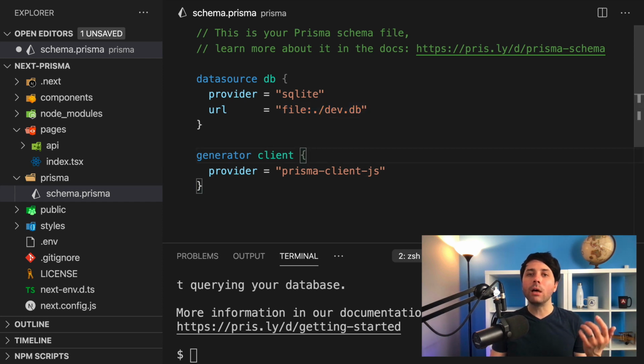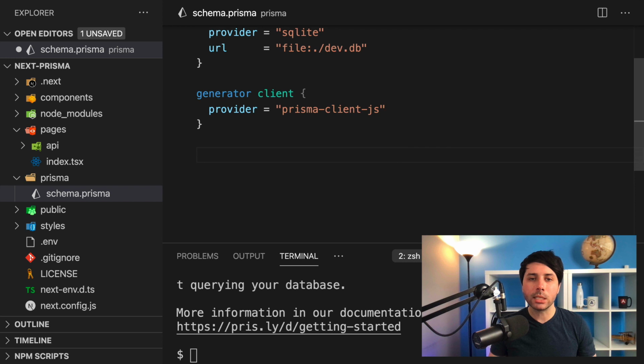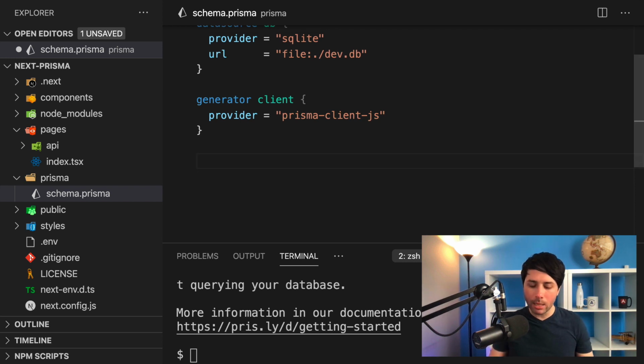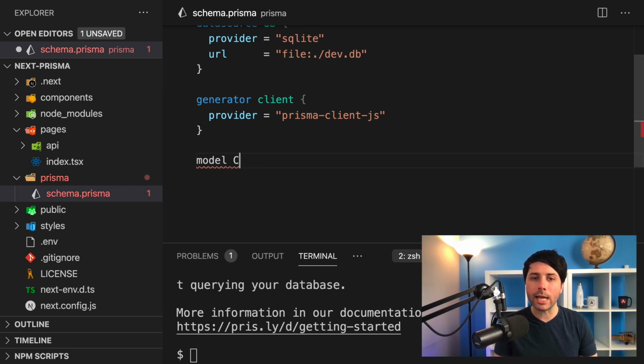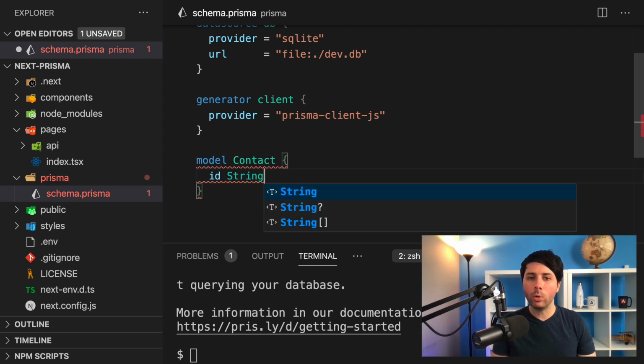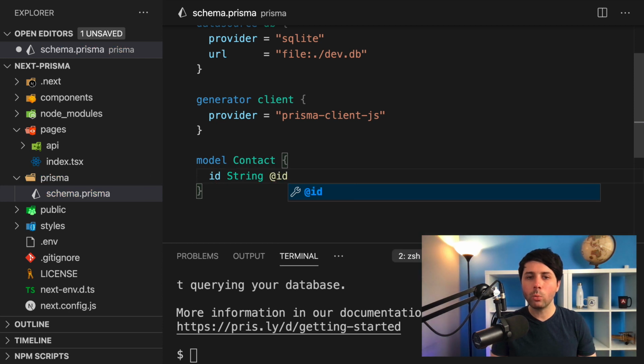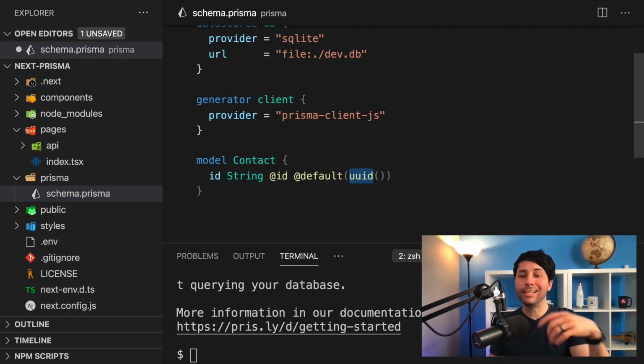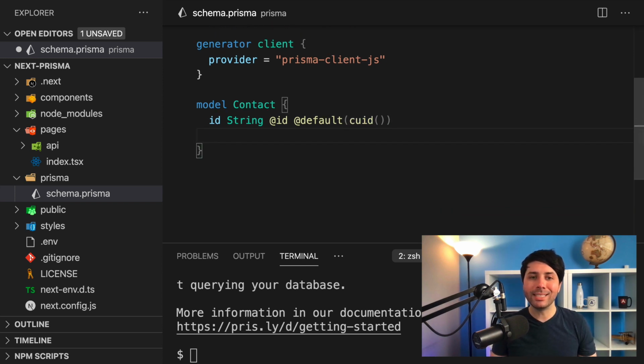I've got this concept of contacts in this application, of course, as it is a contacts application. So let's create a table to model out those contacts. So I'll create a model called Contact. We'll start with an ID. We will want an ID for this, and I want to mark it with @id, saying it's the primary key for this table. And then I'll give it a default value, and I will say I want to use collision-resistant unique IDs. A couple options here. You can do a UUID, universal unique ID. You could set this as an int and then just auto-increment your IDs. I prefer to use collision-resistant unique IDs.